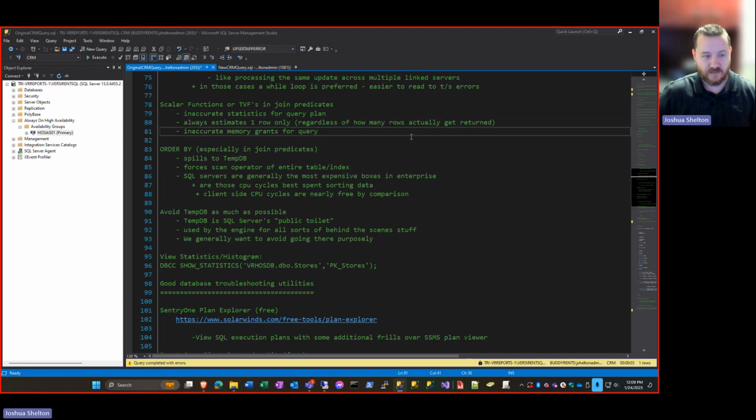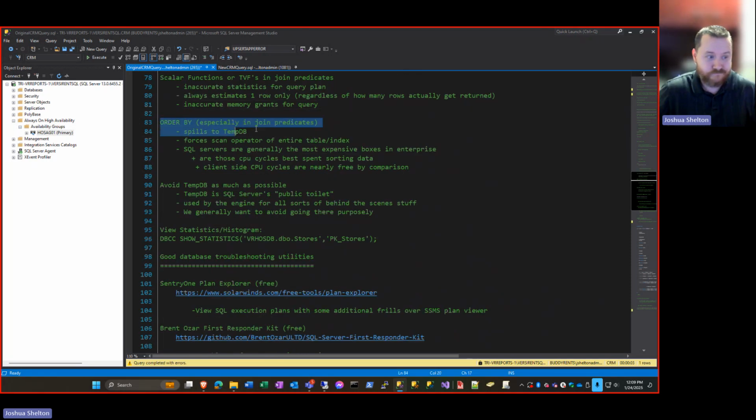In any case, bad stuff happens. Sometimes you have to use them, I get it. Everybody gets in a big hurry and we just want to get across the finish line. But as a general rule, especially in join predicates, you want to avoid them.